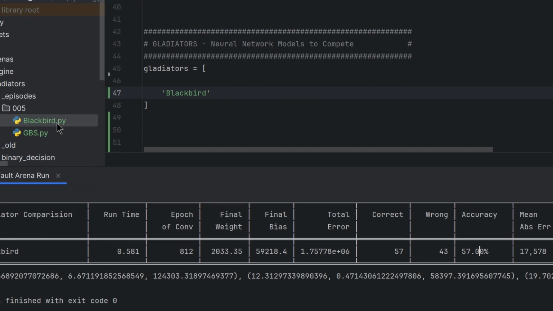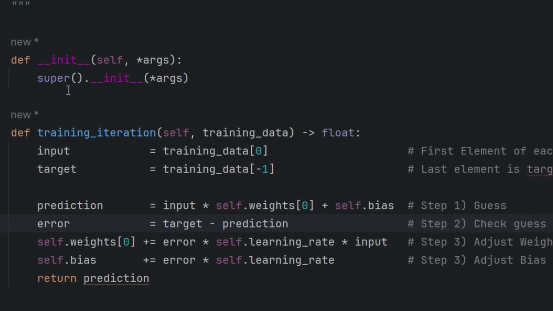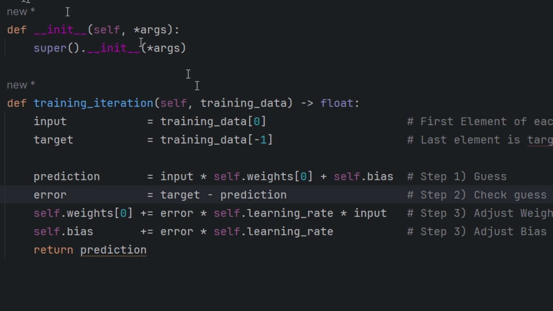So let's take a look at how the Blackbird is doing this though. One thing that's nice is that we cleared up a lot of the boilerplate, so our model is pretty concise now, not a whole lot to it. And the best part about that is all you really have here. This is still boilerplate I can't get rid of. This is the constructor, but it never changes. This is really the heart of the model, what makes the Blackbird the Blackbird.